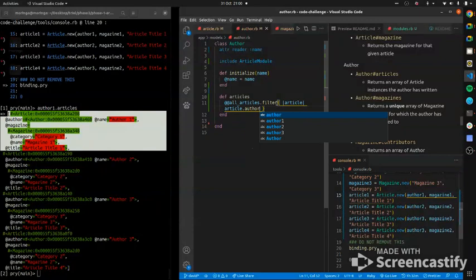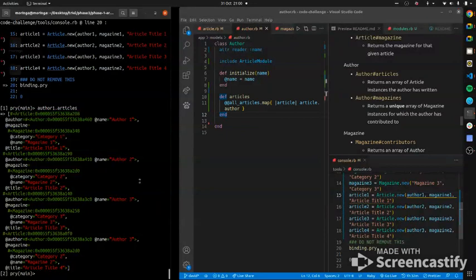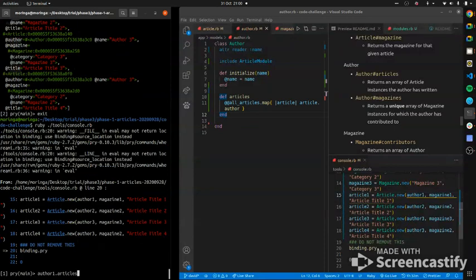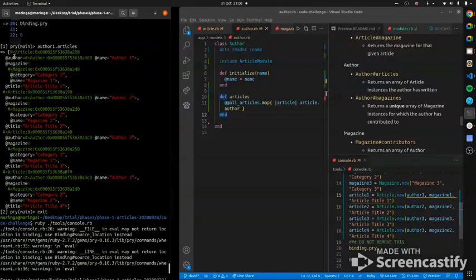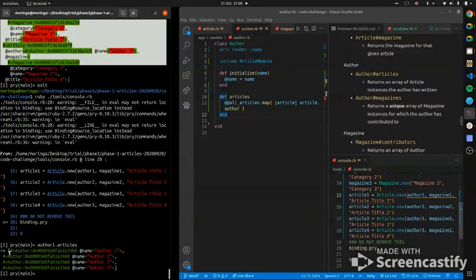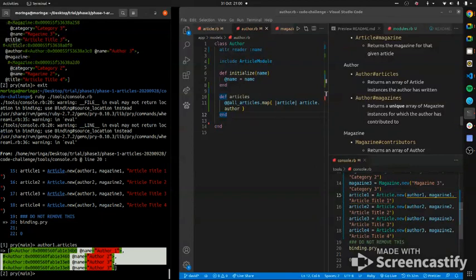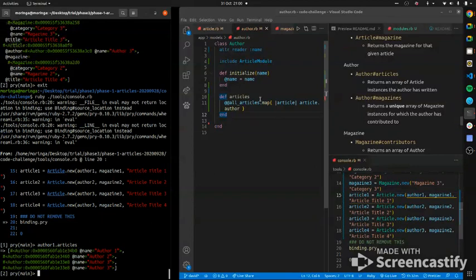Now, by the way, if you want to test whatever you are doing first, it's advisable to me to use .map first. It will bring you the values of what you are testing. So it's easier to know whether you're going on the right track or the wrong track. So let me exit this and then see what it will return. So it's author1.articles. You see it has scaled down from all of this jargon to specify we only want the author. So it has brought authors alone. But then again, we haven't finished. They want an array of article instances the author has written.